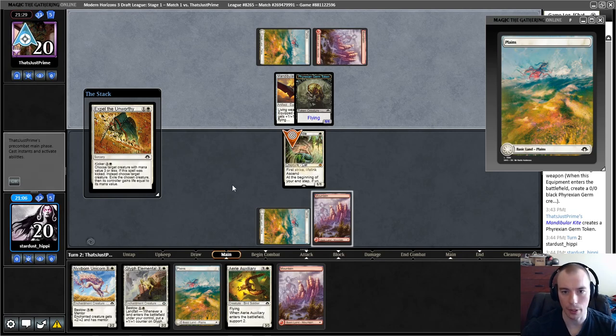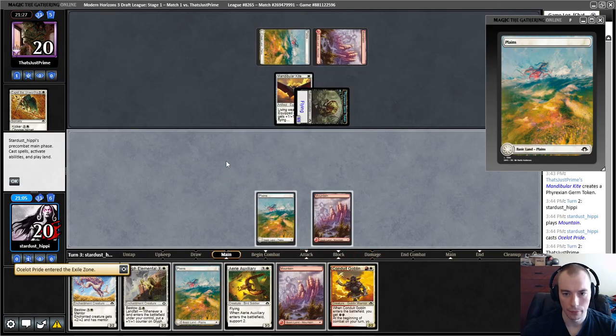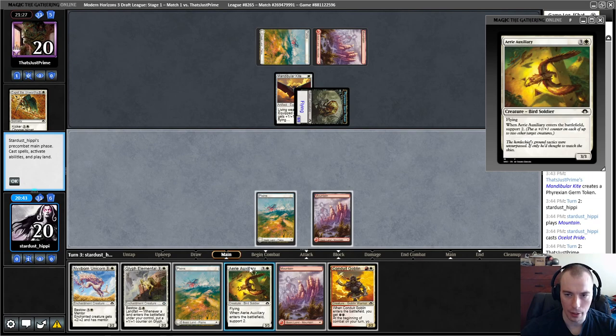They had their own Expel the Unworthy. Makes sense. Ooh, Conduit Goblin, huh? This is interesting, because I could just play the Glyph Elemental, make it a 3/3 immediately. Means I lose out on the bestow action, but it's going to be kind of hard to get it bestowed. So next turn I want to play this.